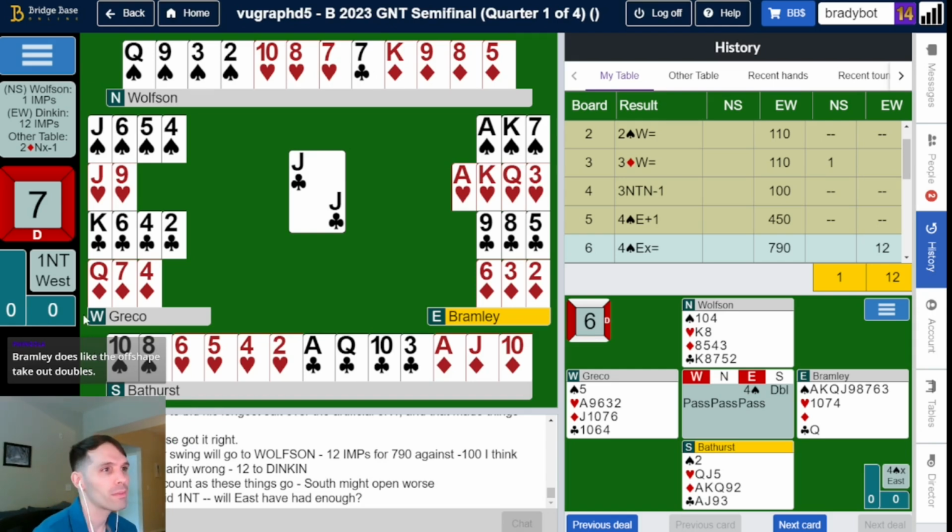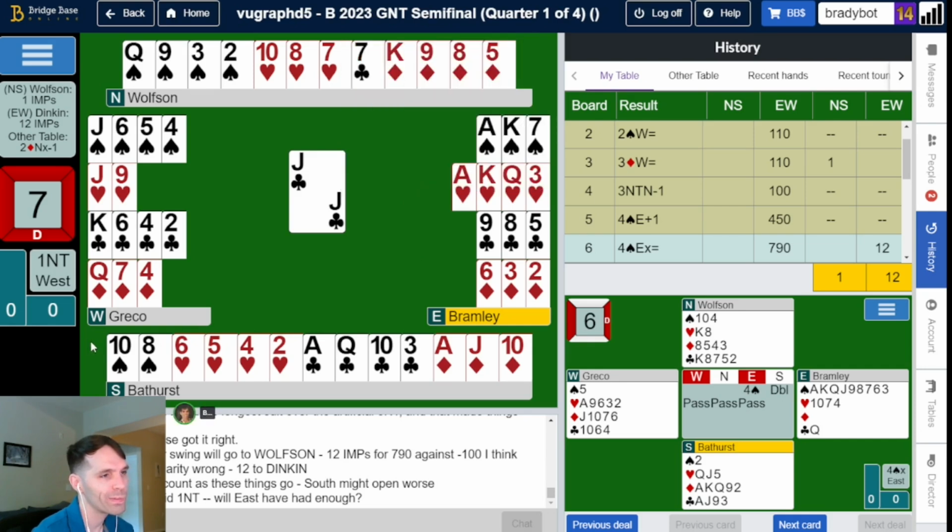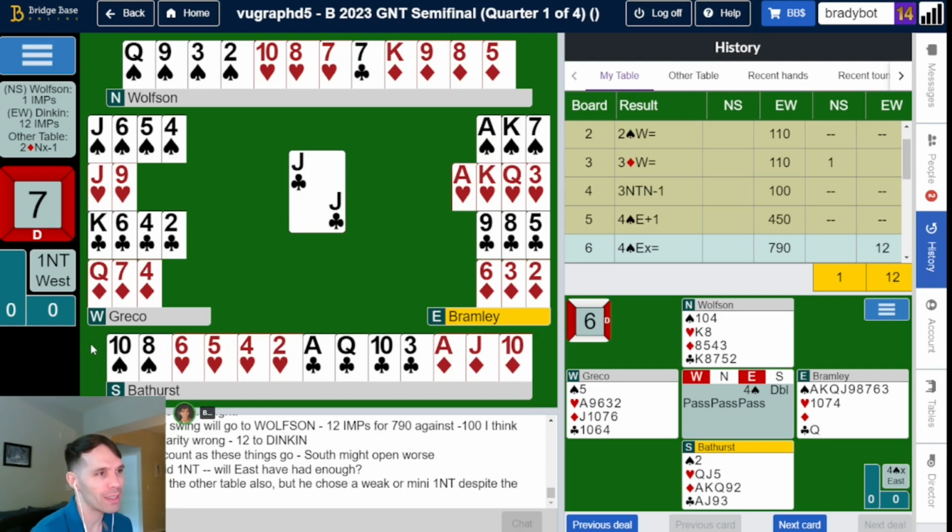Whoa! Fun result in the other room. 2 diamonds doubled in the north. So are we surprised that Bramley passed fairly quickly over a no trump? Not really. His hand's so flat. He didn't find the fit that he was looking for. I think his hope was just if we have a 4-4 heart fit, I might be interested in exploring, but if not, then I have 5 tricks.